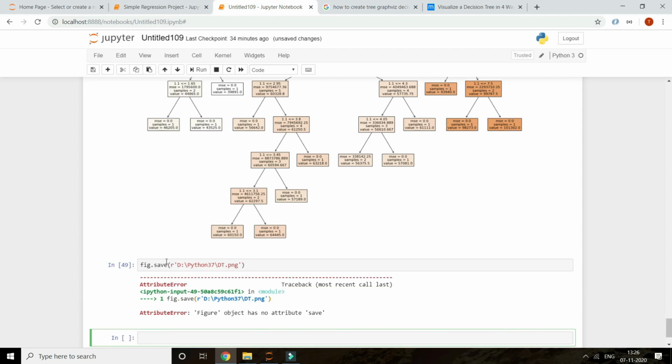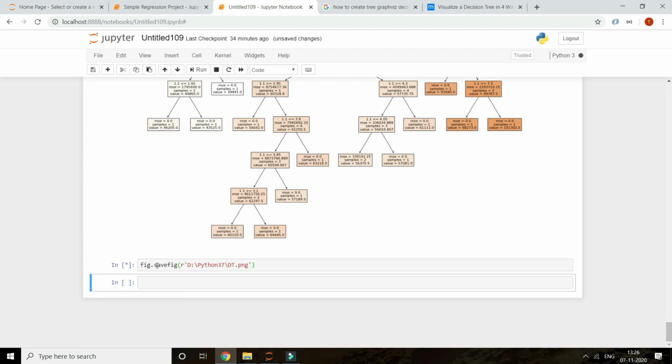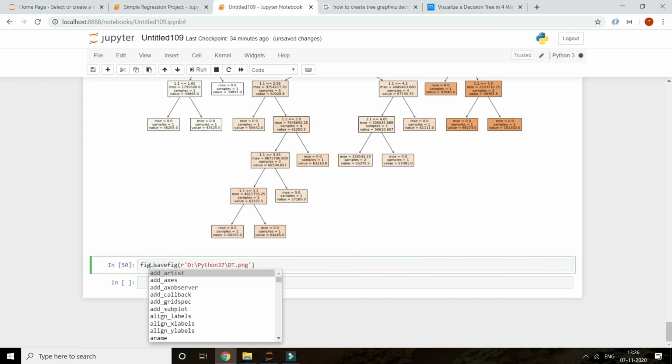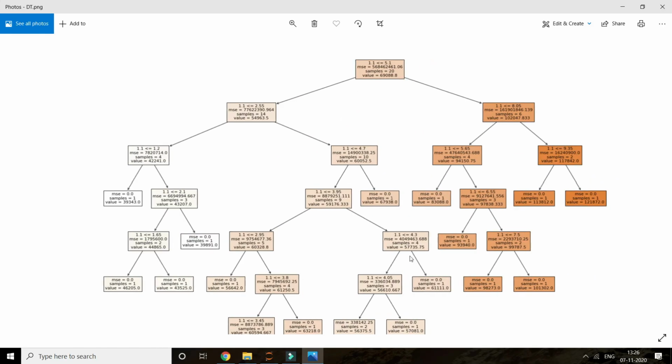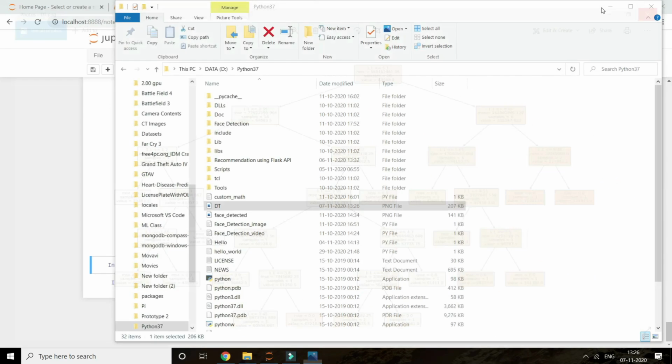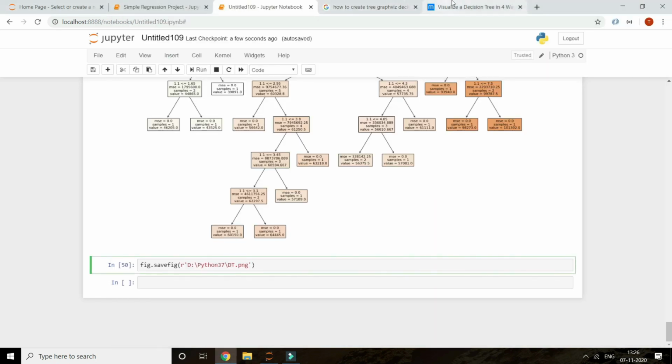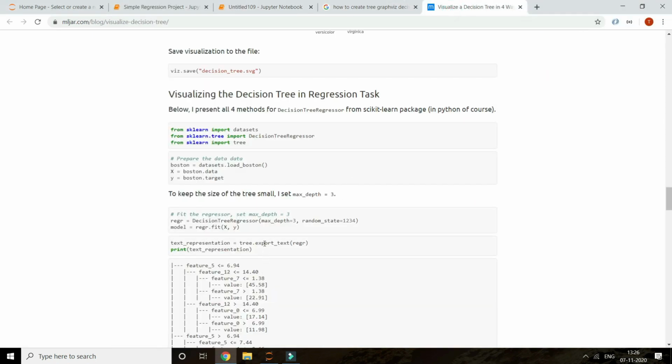Savefig, sorry, it is savefig. When you press tab here, it will also show all the parameters of savefig. So see, dt, here you go. You have all this. Everything is done, and if you want, you can even save this one also.